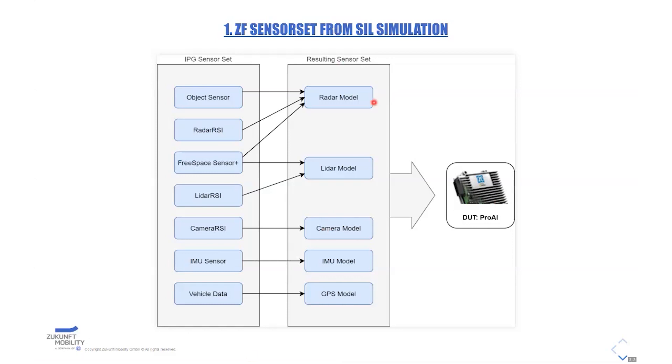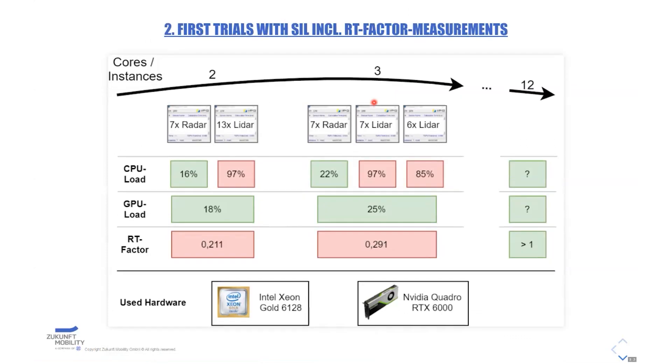In the beginning, we received this SIL simulation model and tested real-time performance, as our SIL colleagues had also done. But they told us we would never get it running in real time because they had a real-time factor of just 0.2 — meaning the simulation time over elapsed real time is smaller than one. You need at least a real-time factor of one. The software bottleneck was clearly the sensor models, and especially the LiDAR.